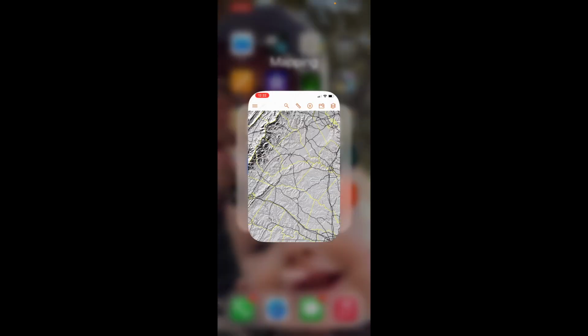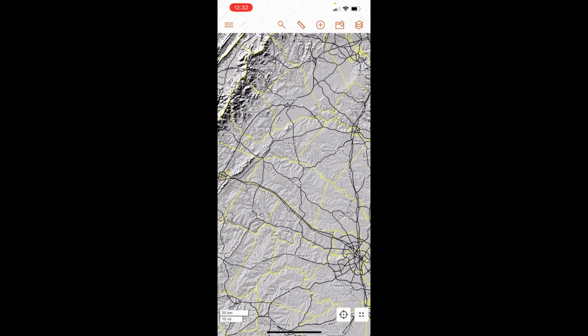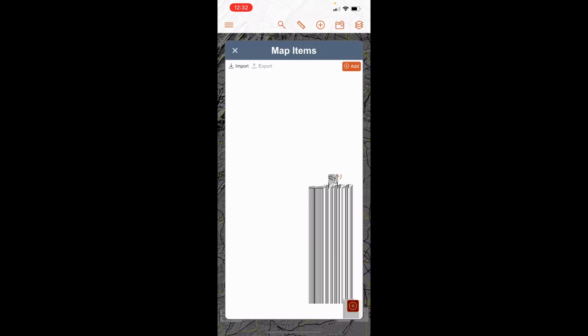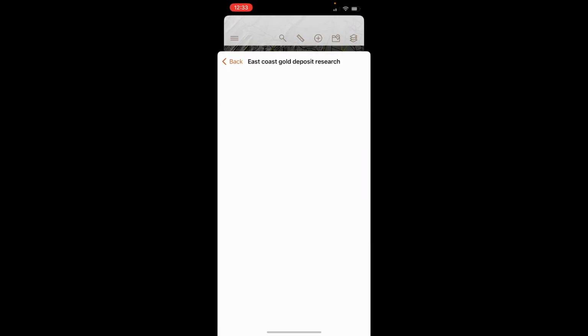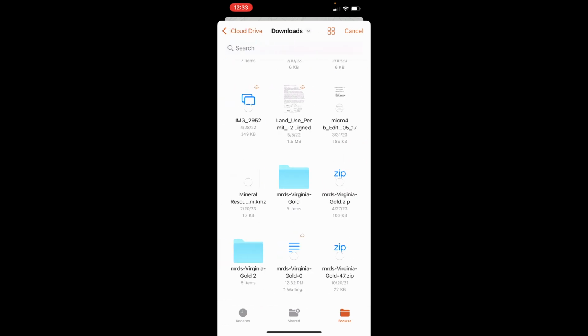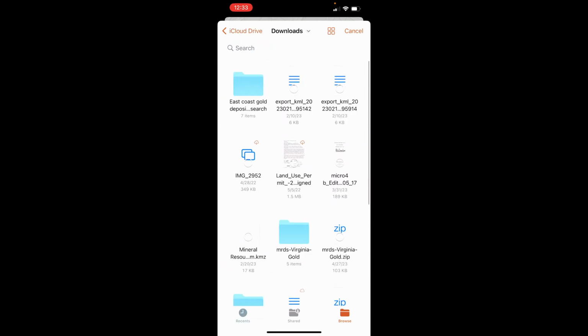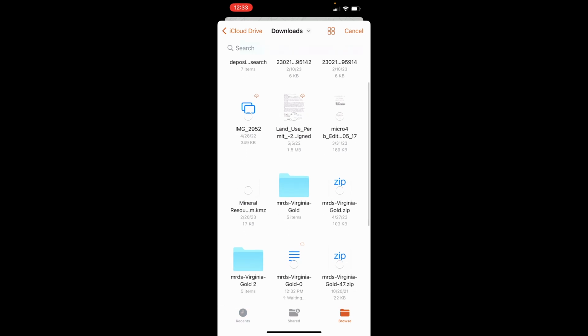So now we'll go to CalTopo, to this little folder up here with a location marker on it, which is map items. In the top left of map items, you'll see import. Go to choose files. Where'd you import to?